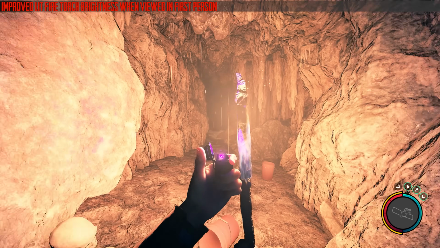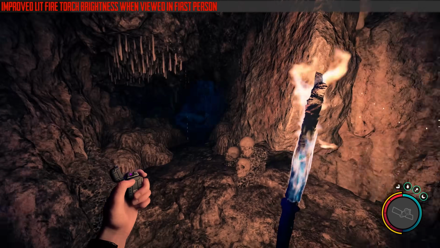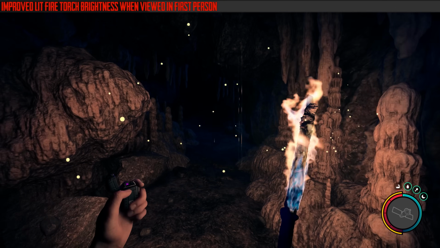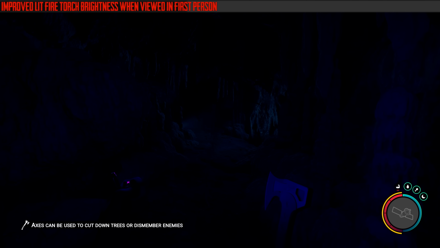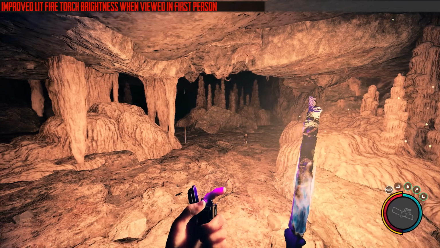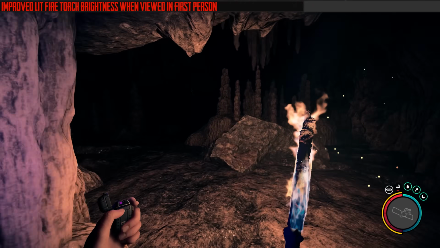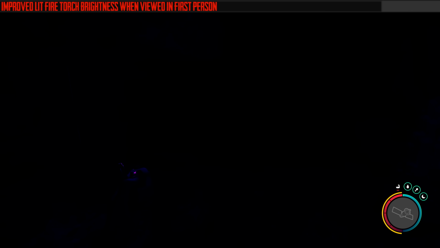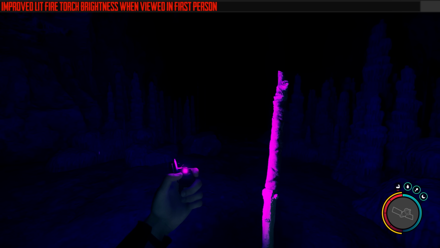The next change is that they've improved the lit fire torch brightness when viewed in first person. I'm not sure why they said in first person, maybe because in multiplayer you won't notice it, I'm not sure. But it does make quite a bit of difference. It is a lot better than what it was. It actually used to make it more difficult to see in caves and at night when it was lit. It doesn't have a long range, but it has a big area of effect.